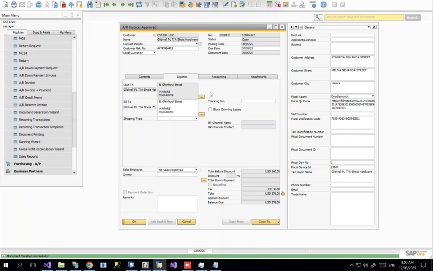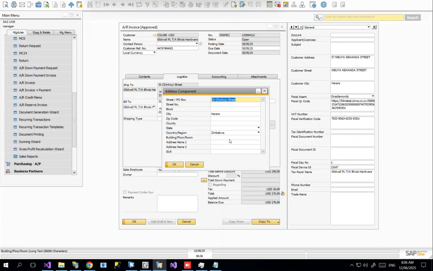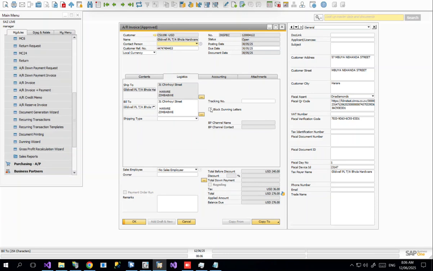Everything is in order here. So how is it in order? On this, it doesn't take details from this address. Of course, when you're dealing with SAP, it may copy the details to the address, which is something that we may just need to verify. All right, but you need to go to the business partner master data. That's where you need to update the address.